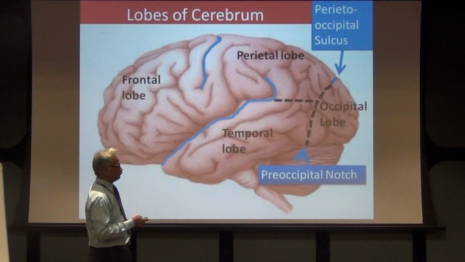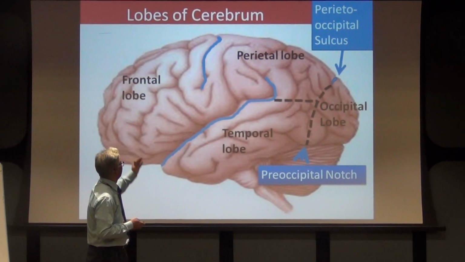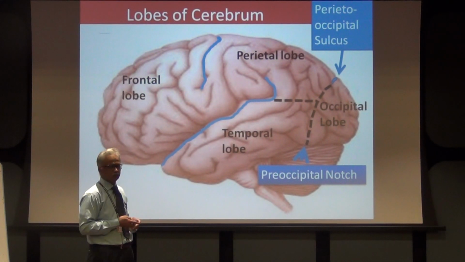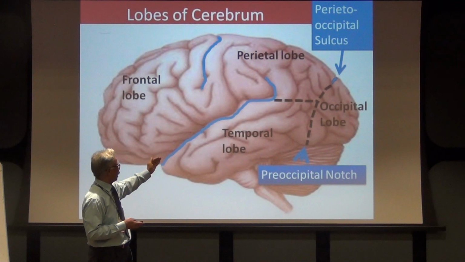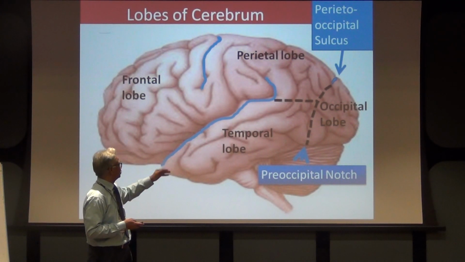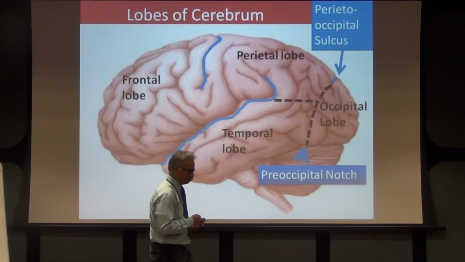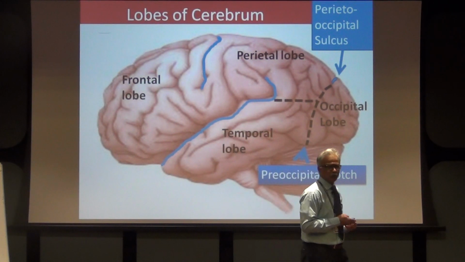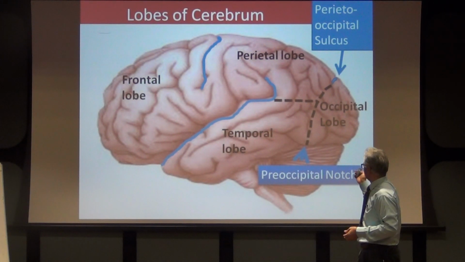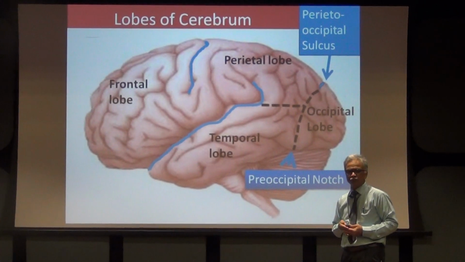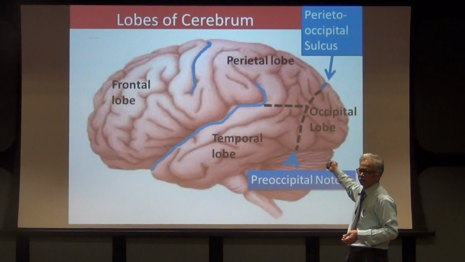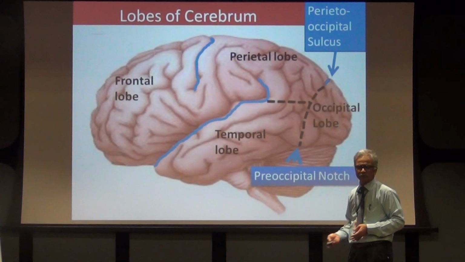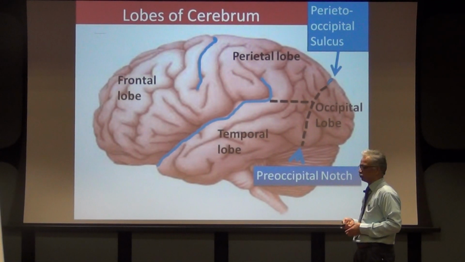What lies in front of the central sulcus above is the frontal lobe. What lies behind the central sulcus, in front of the pre-occipital notch line, and above the second imaginary line is the parietal lobe. What lies behind the first imaginary line is the occipital lobe, and below the second imaginary line and the lateral sulcus, there is the temporal lobe.